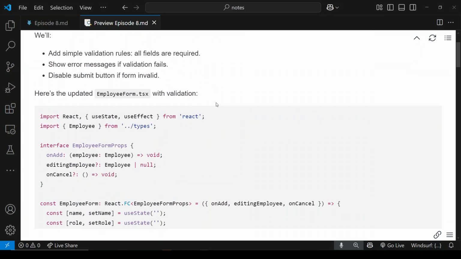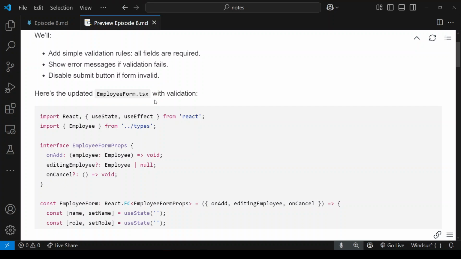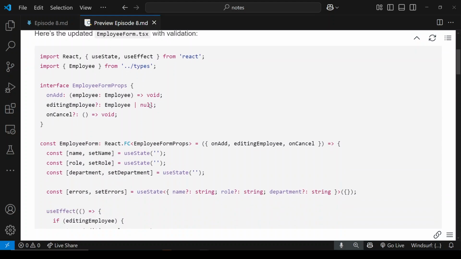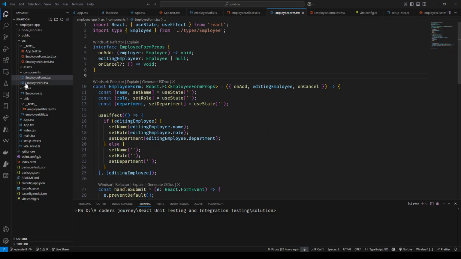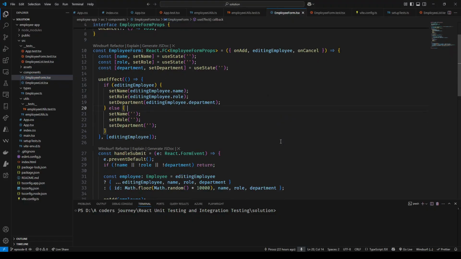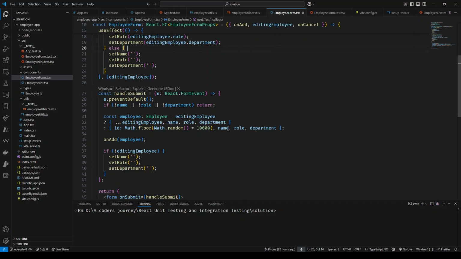So first, as I told you, we are going to update the employee form. The employee form is used when you want to enter the data of a new employee and create that employee. Right now, if I take a look at the employee form, we have no validation whatsoever inside of this component.